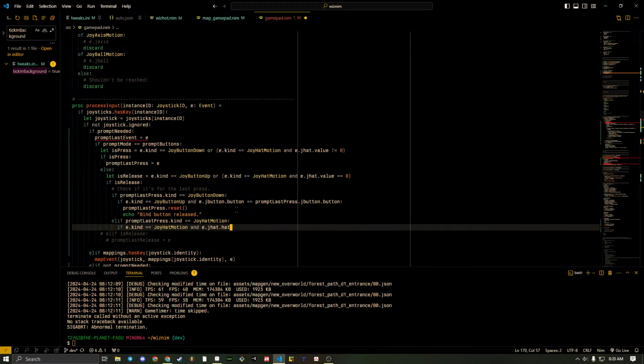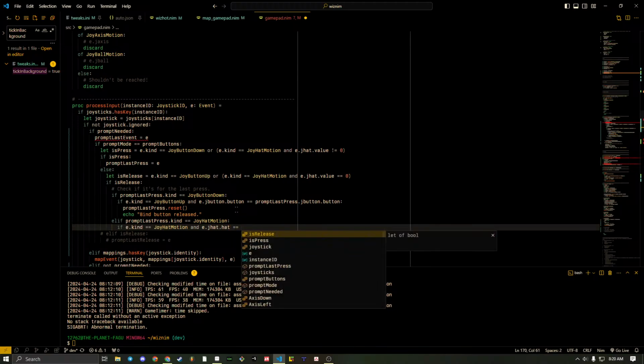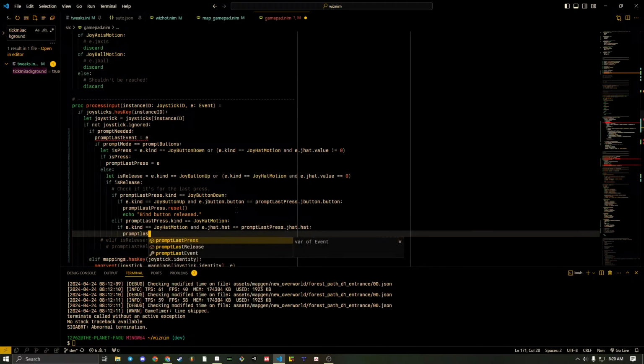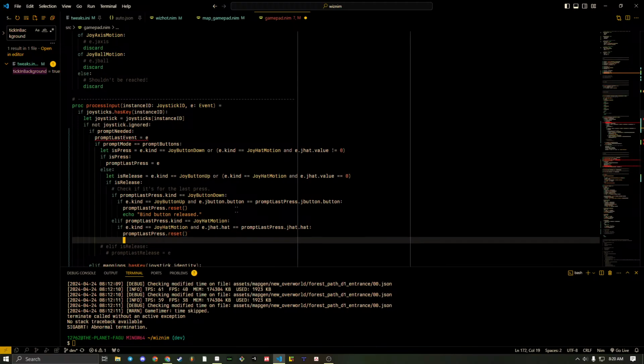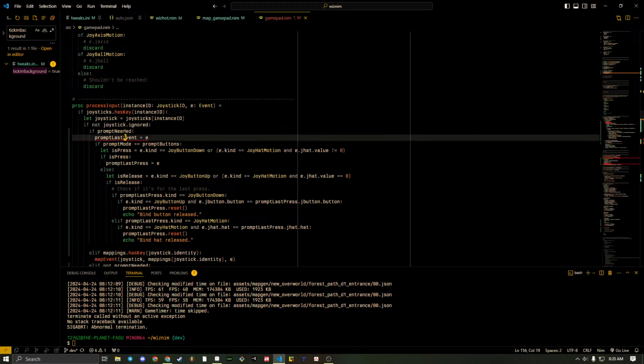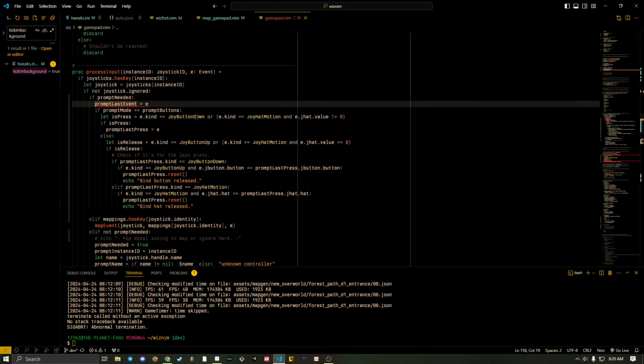Or I guess it would be hat. Equals released. So let's see.